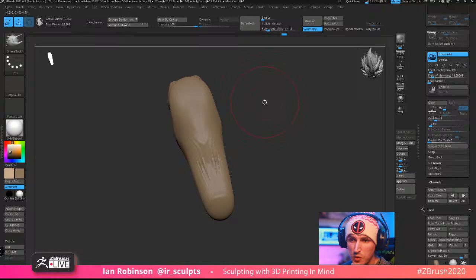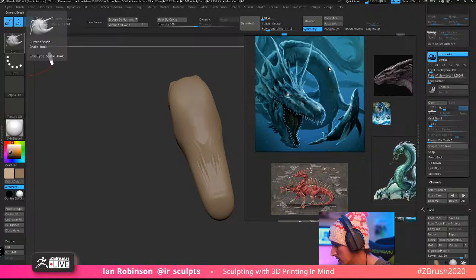And ask away. What are you making? I am making an Ollipheist. We are doing a basic blockout. In fact, I'll keep this up right here for now. This might be a little helpful.